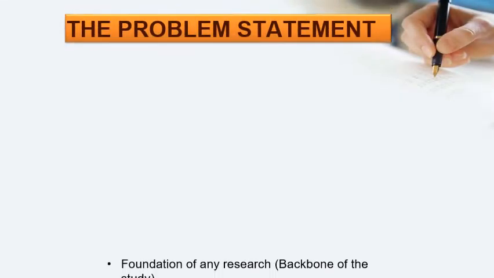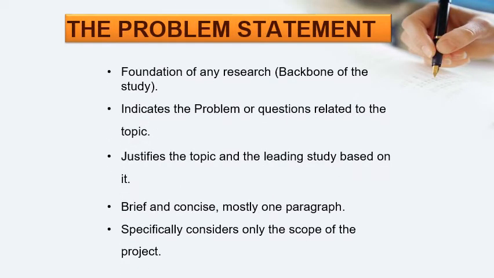So basically, what you should understand about the problem statement is it's the foundation of any research, or basically the backbone of the study. When you are writing your thesis, you will always go back to this problem statement to make sure that you are following the right path, that you're doing the right methodology, the right statistical methods to address this issue. It indicates the problem or questions related to the topic. The problem statement will also justify the topic and the leading study based on it.